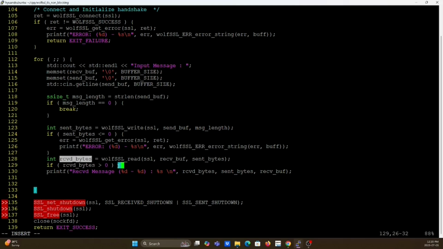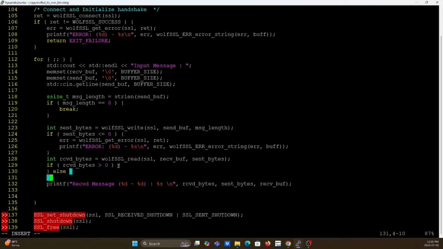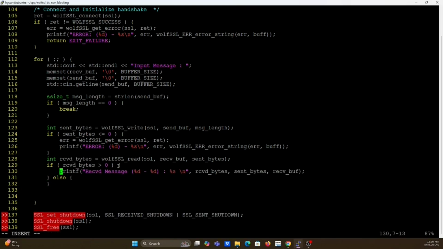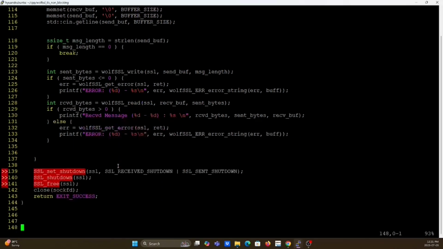If the received byte count is greater than 0, it means success. Else it is an error. For success, print out the message received. For an error, copy these two lines, get the specific error code, and print the debug error information.